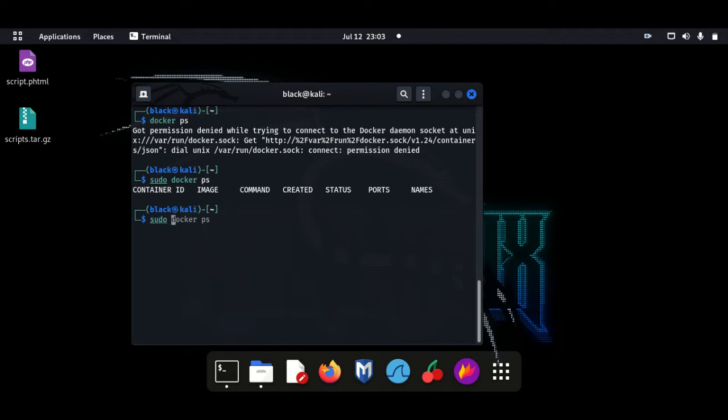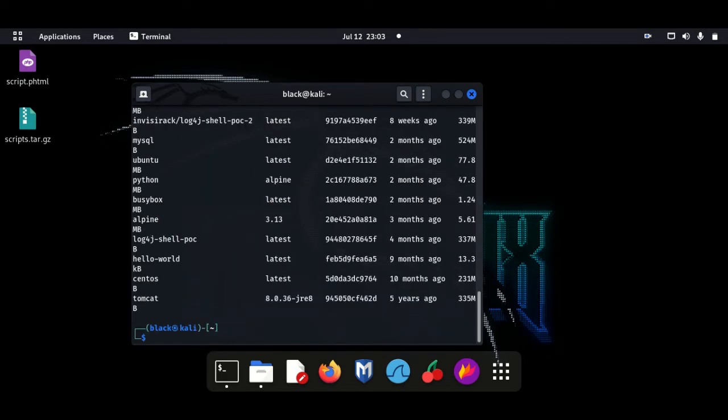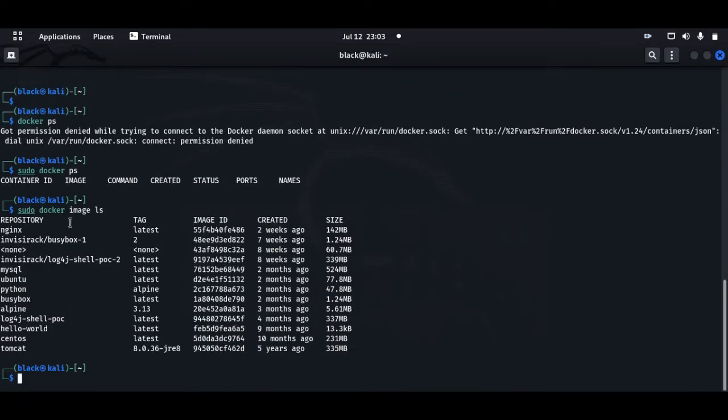If we want to have a look at the images, we could do sudo docker images, and we can see all the images that we've pulled from the Docker repository, right? So all these are what we've pulled from the Docker repository.